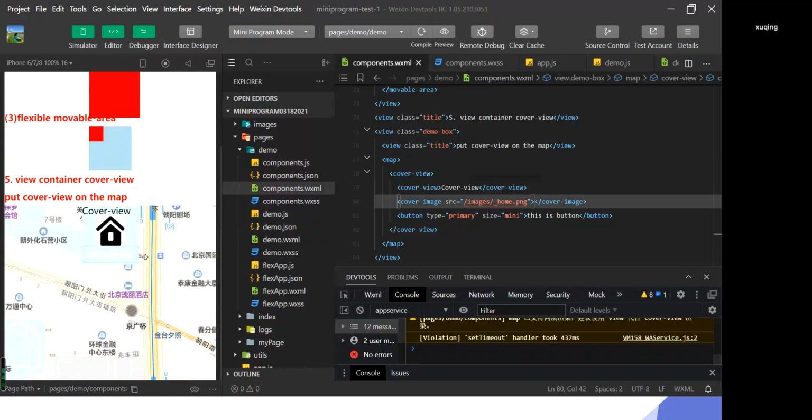This one is the default map image, and in it we have put a cover view to cover the upper part of the map. And in the cover view, we have put cover image and button components to show customized content: the text, image, and button effect. Here is this example.